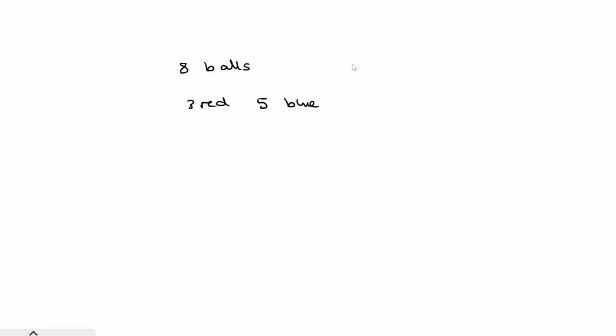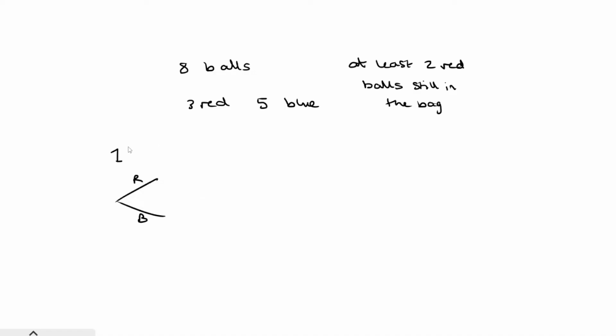That's interesting. At least, I'll write it down so we can all see. I've not seen that, like still in the bag. Okay, so I'm going to draw a tree. Whenever there's like 2 events or 3 events, so in this case there's 2 balls they're going to take, that's 2 events in my head, or maybe 3. I like to draw a tree. So obviously we've got either red or blue, and that's the first ball there, isn't it? That's my branch for the first ball.